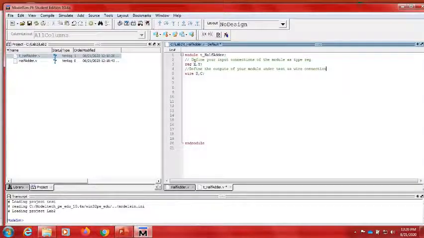For example, this is A, this is B, this is C, and this is D. So when I call this module under test, that contains the description of the half adder circuit, with the name half adder and its instance name, I connect the respective ports.